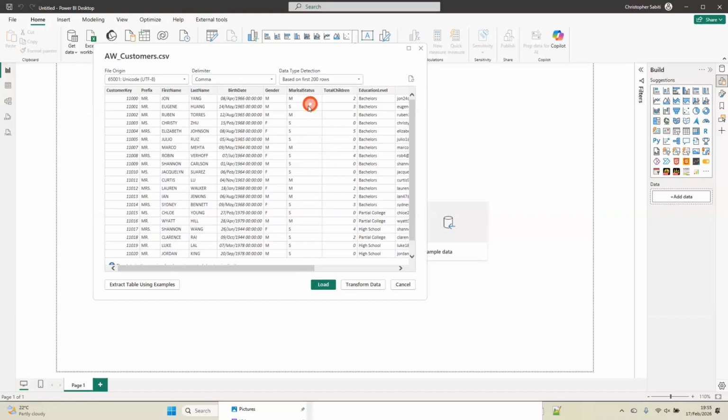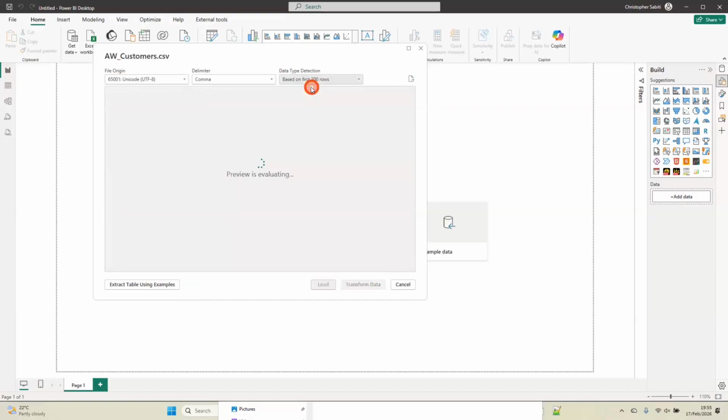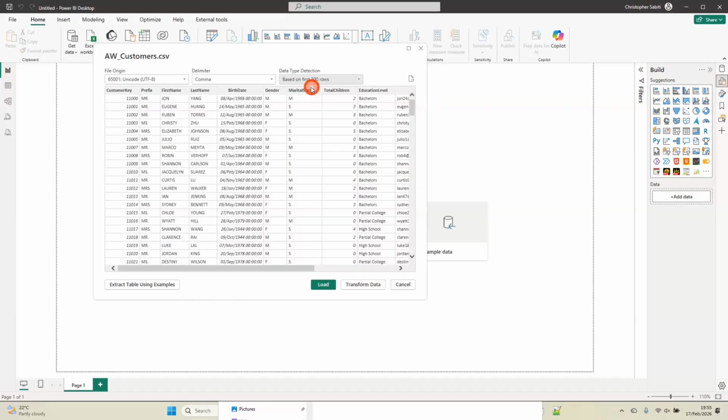Because when you use this, it drops these headers. You see, it drops those headers and makes them column 1, column 2, column 3, column 4, up to the last column. It means that you're going to do your own promotion of headers, detect your own. Now imagine if you're combining more than 5 files, which means this heading will be appearing more than 5 times in the middle there. So filtering and cleaning is another hassle. But there are some data sets where you need to do it such that you do your own origin of which one is the heading. So I will put this back to default based on the first 200 rows.